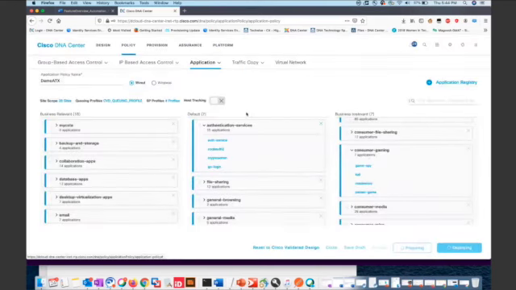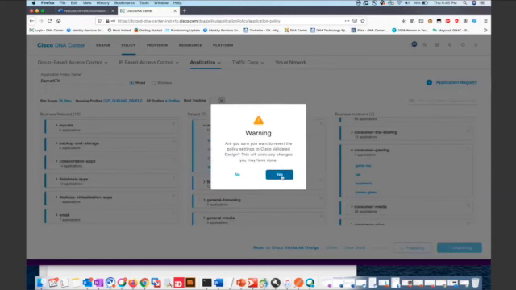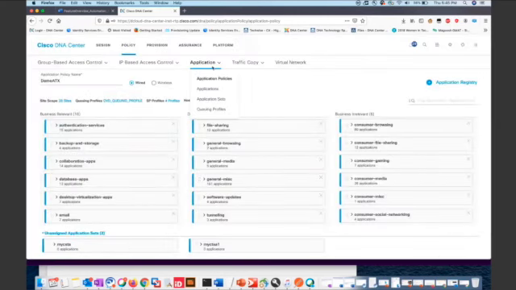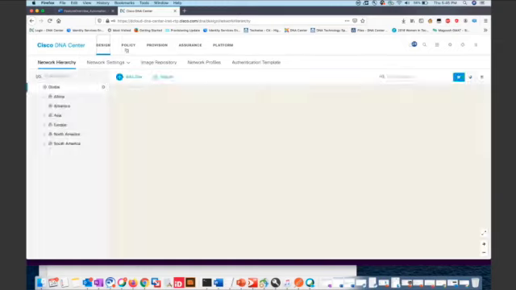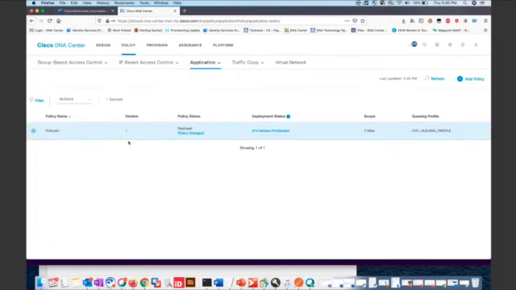And the next important one I would like to talk about here is, let's go back to where my first device was already configured. So we have an application policy that's already configured.